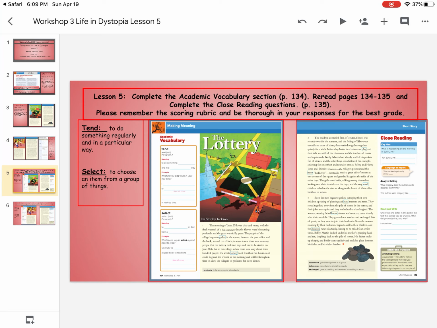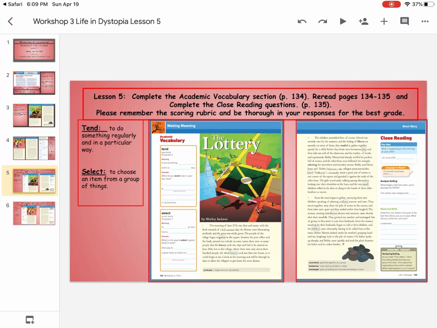Okay. Now, what you're going to do is we're going to be looking at that, analyzing the setting. There's 2 parts. So let's look at the first part where it says analyzing setting. It says, what imagery does the author use to describe this setting? So please, you're going to go back to paragraph 1, the one that I just read, and you're going to find text evidence that supports what kind of description did the author use to help give us that picture of what's happening in the town square.